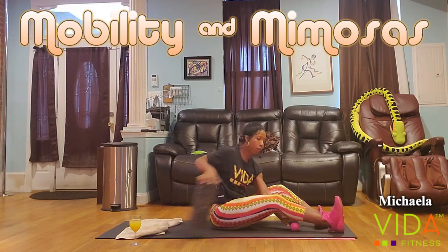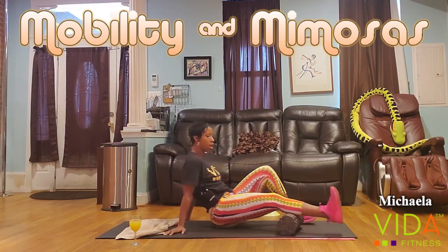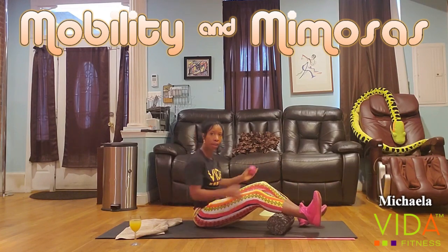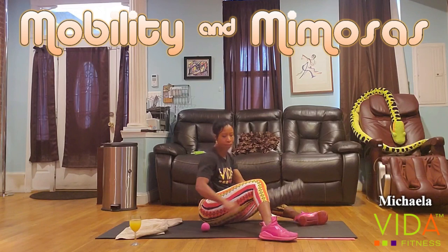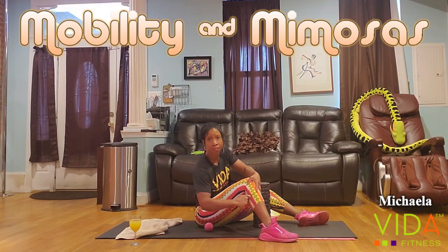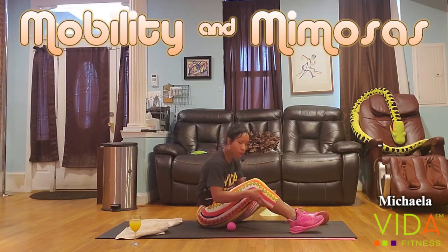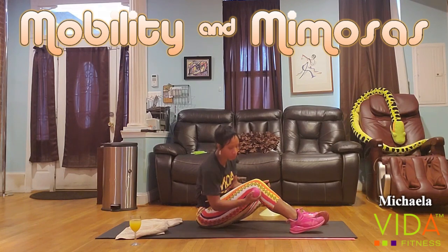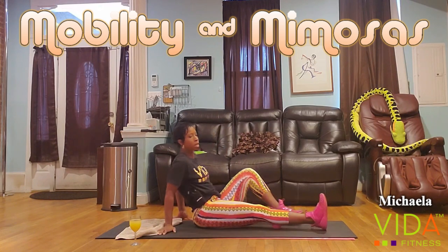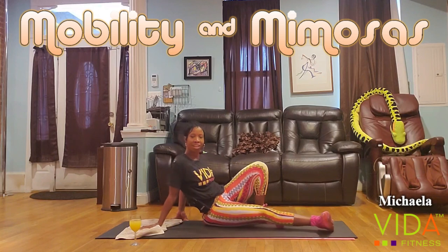Okay, if you have your foam roller, you're gonna do the same thing. You're gonna roll pretty much from the back of the knee down toward the ankle, okay? If you don't have any of this equipment, you can do the same thing. Take your knuckle and just dig for lumps or knots, okay? Now, your calf wraps around your leg, it is a part of your leg. So as you're searching for knots, go ahead and turn your toe out and explore what's on the outside.